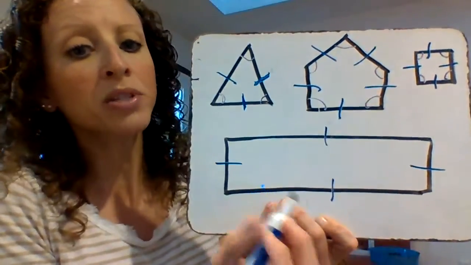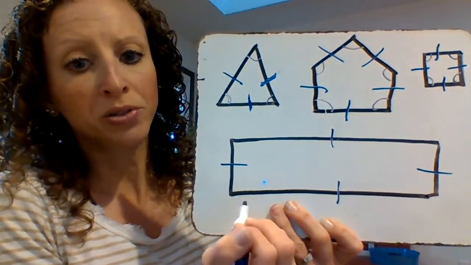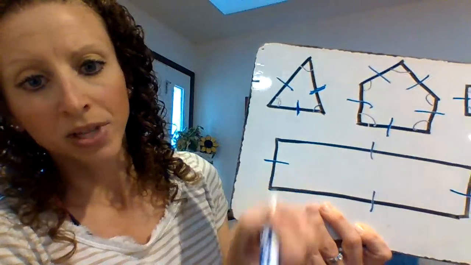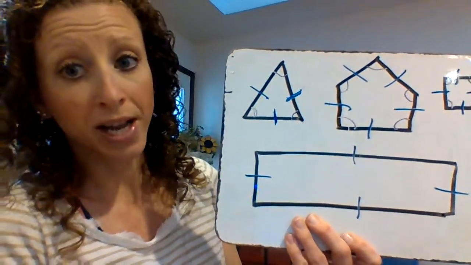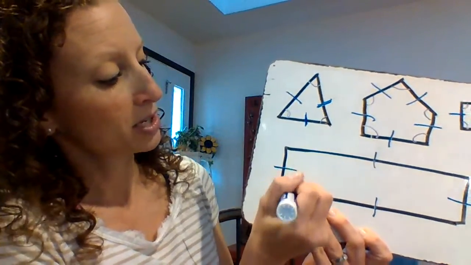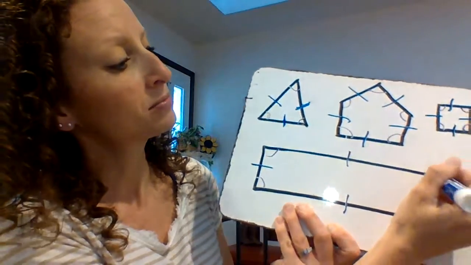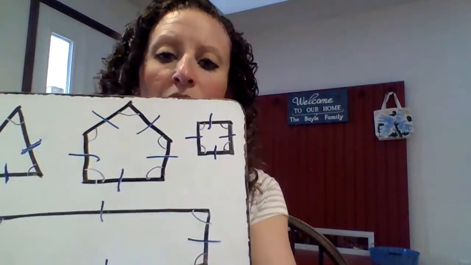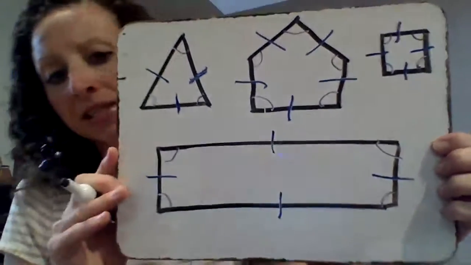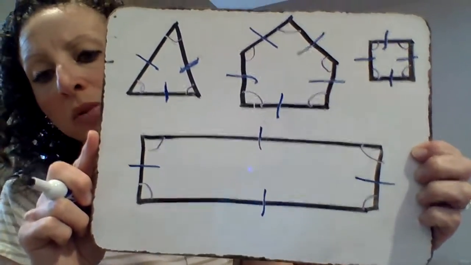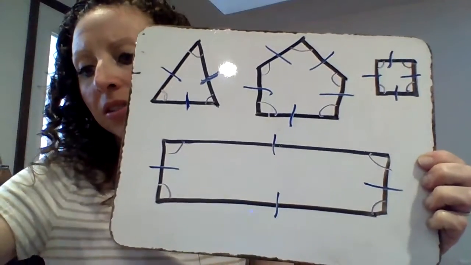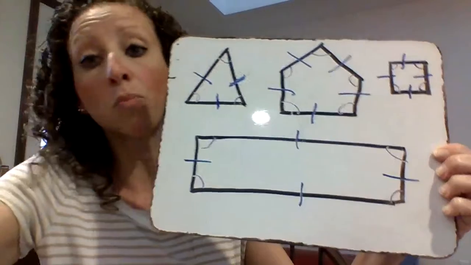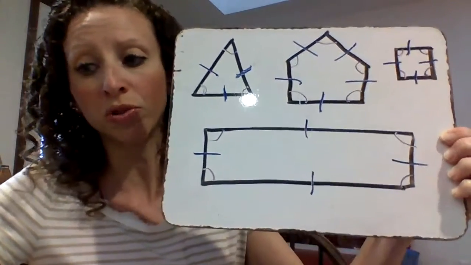I'll mark the angles. Remember, angles are where your 2 sides come together. In this case, it makes an L. So that's a 90-degree angle or a right angle. We'll talk about those. So here's an angle, angle, angle, angle. Okay, so 4 angles. So this guy has 4 sides and 4 angles, which means he is a polygon. So that's the polygon, okay? There's more polygons than just these, but I just drew a few to show you.